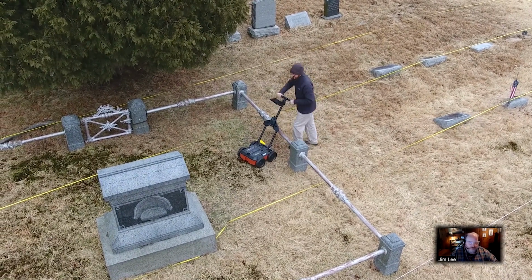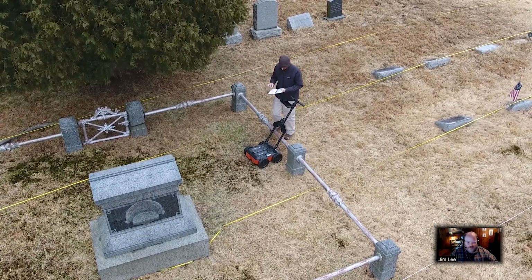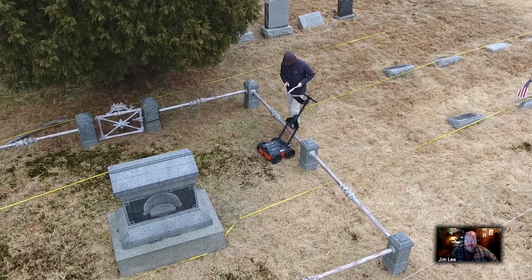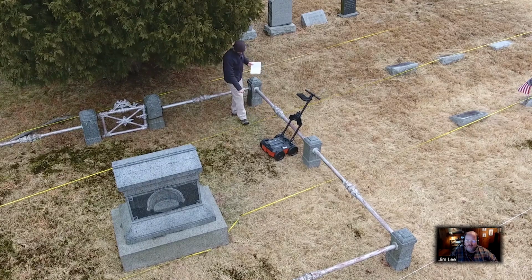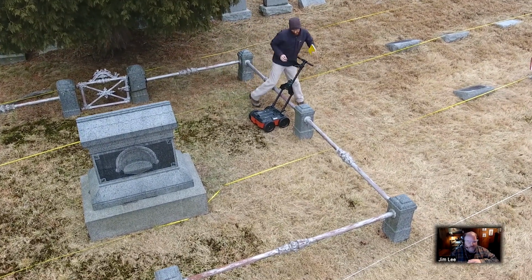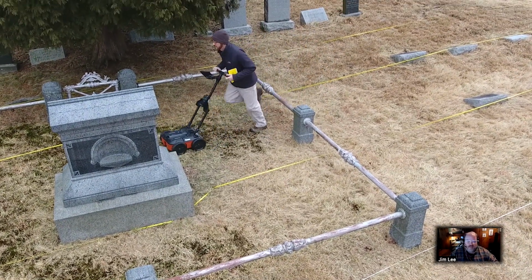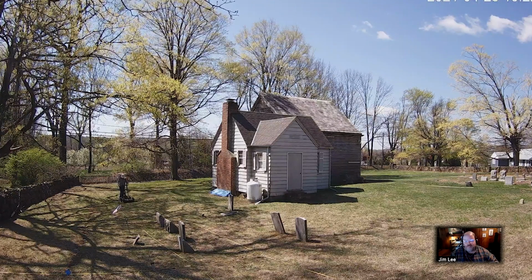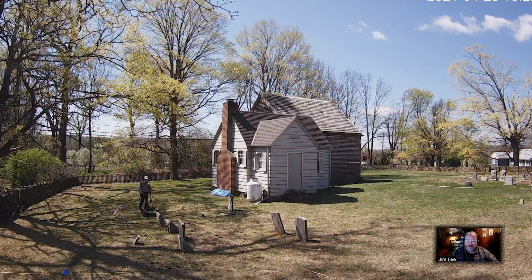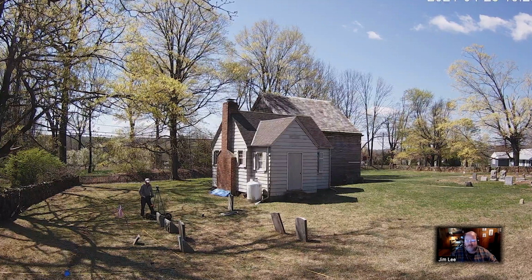back and forth. And the machines keep on getting improved. Every few years he gets a new one. It's better than the last. And I think he did half foot intervals. So every half foot, he runs this machine up and down that transect in two different directions. And the grid is very important for actually creating the maps so that I can go out later and look through excavation at the anomalies that he's identified.